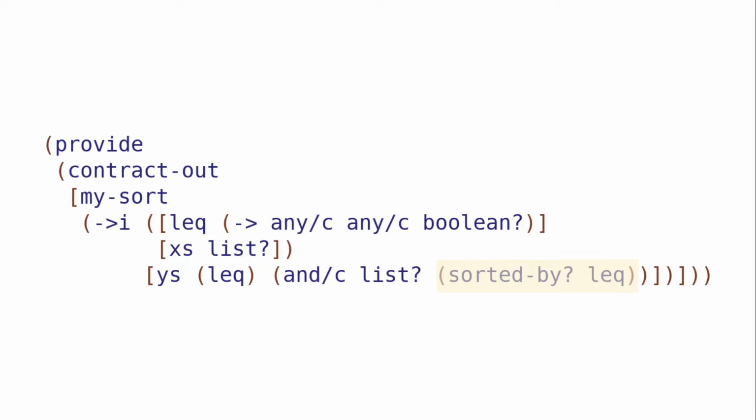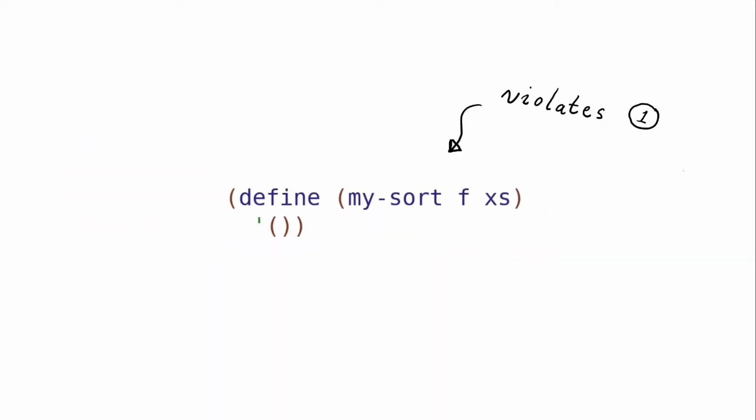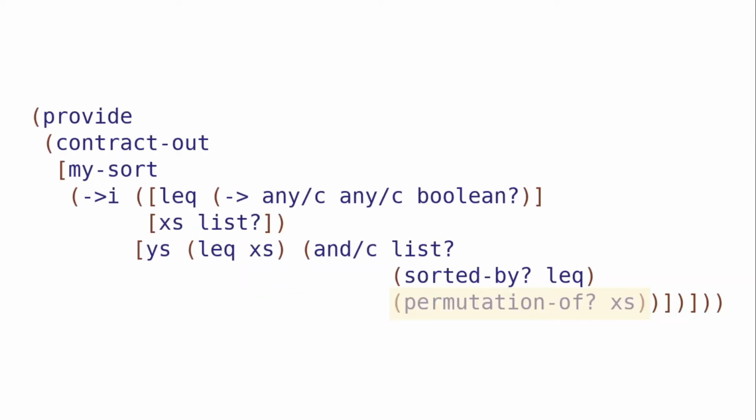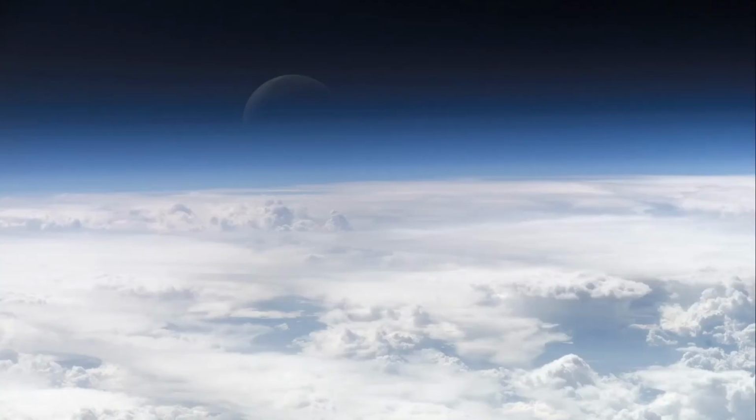You could guarantee that all of the elements in the input list are in the output list. Exactly, and nothing else. So in particular, this bad implementation also satisfies this seemingly very good specification. And so you fix that by saying, okay, a permutation. The input has to be a permutation of the output as well as being sorted. Okay? So this is basically a full specification of it, right? Okay. So that's the landscape that we have right now.